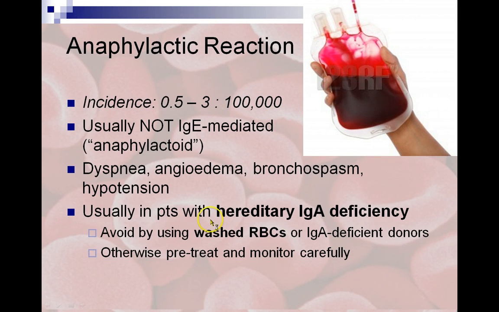It's important to know that patients with hereditary IgA deficiency are at increased risk for this anaphylactic reaction. That's something you would see on a board exam. And we avoid it by using washed red cells, or if you know that your donor red cells came from an IgA deficient donor.